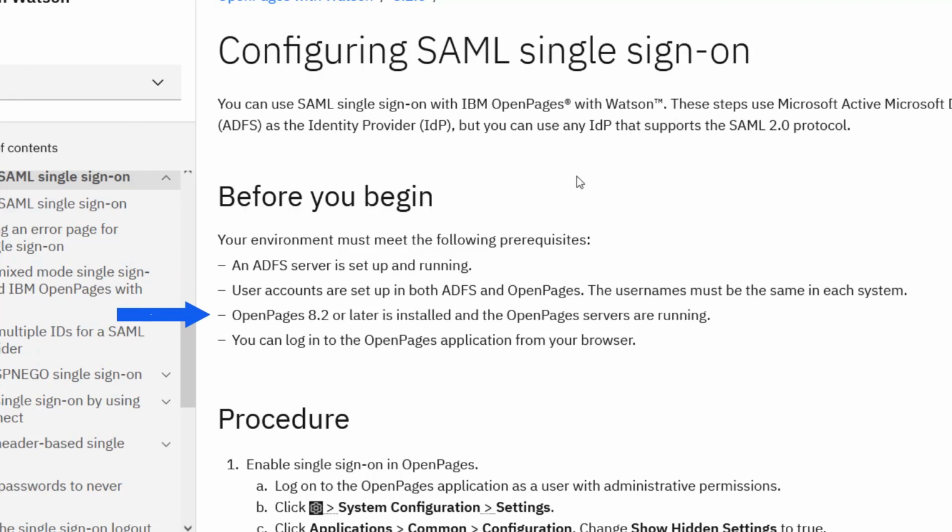If this is a new setup, it's typically a good idea to test the OpenPages deployment with the traditional login first to make sure the OpenPages server is working. The final prerequisite is that we need to have matching user accounts set up in ADFS and OpenPages so that the SSO login can complete successfully. In this case, we'll be using the opnet.com domain and fetching everything before the at symbol. So the domain user alaudit@opnet.com becomes alaudit. The alaudit@opnet.com user must exist in the domain, and alaudit must exist in the OpenPages user registry.